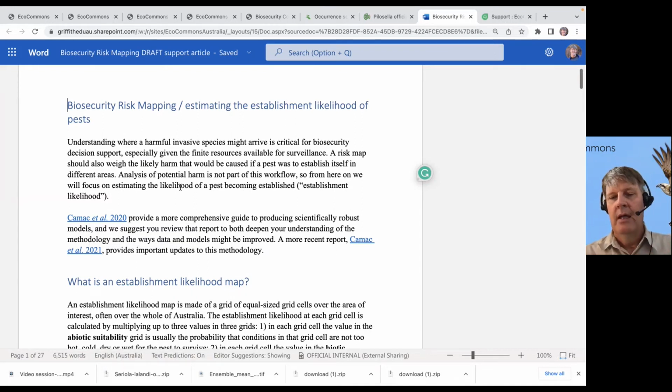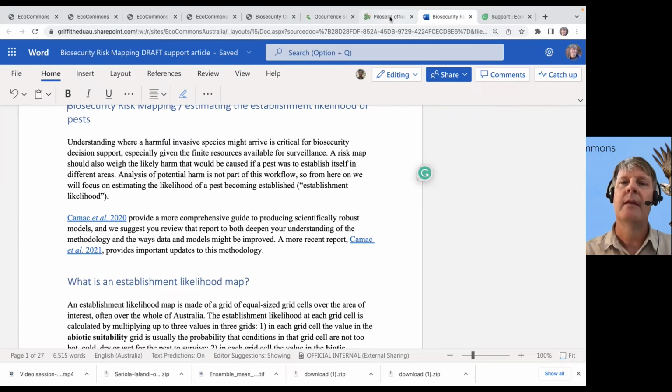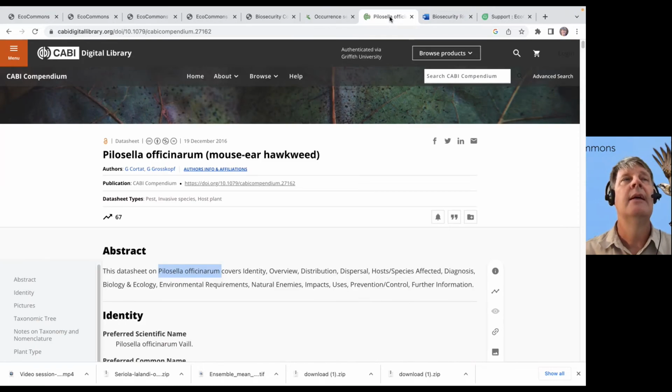So if you're not familiar with risk mapping, I'd encourage you to study up on it because there's a lot you can do in that space. If you're not an expert already on the species that you've been tasked with creating a risk map for, so for the pest species that you're worried about. In this case, we're worried about mouse ear hawkweed. So if you're not familiar, it's this cute little weed.